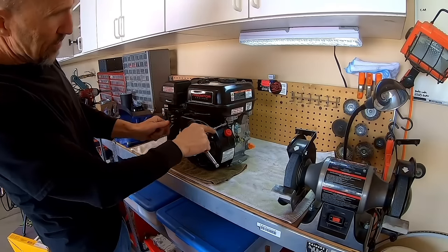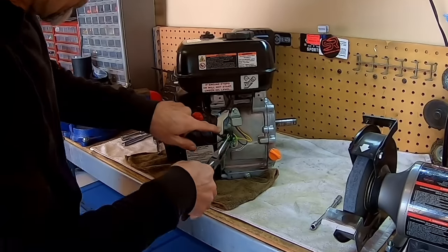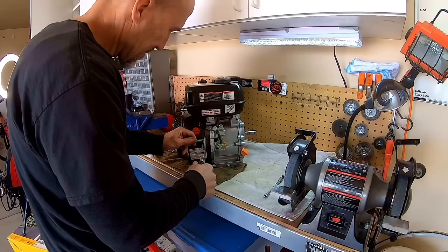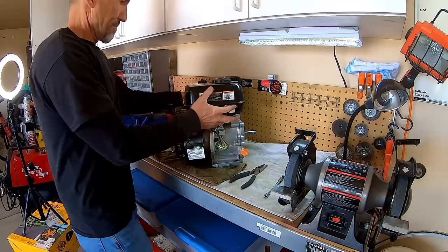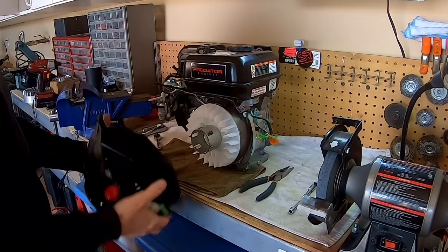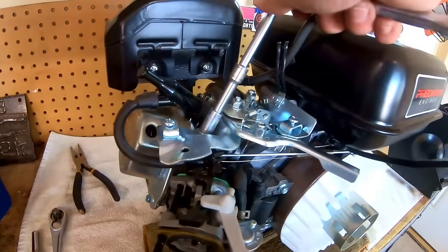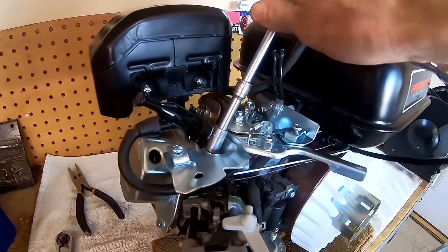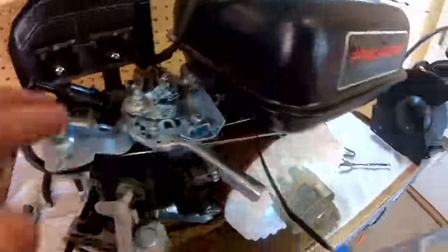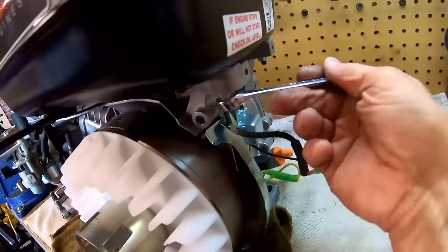Pull the recoil cover off. I'm gonna call this electrical because it's all coming off anyway. Recoil cover. Alright, so I'm going to pull off all this throttle linkage, get it out of my way so I can pull that gas tank off. Alright, get the linkage off. Okay, so pull off this gas tank.